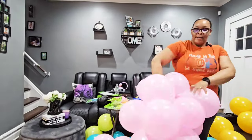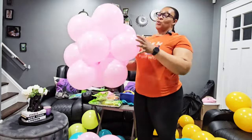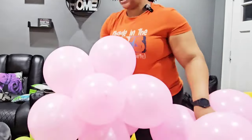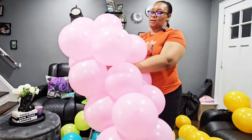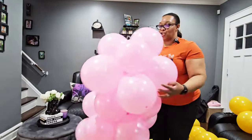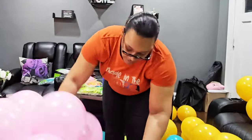And then what I do is I take a long stretch of neck from one cluster and connect it to another neck on another cluster. And that's basically how I build my garlands. So yeah, guys, I've tried different methods, but this is the easiest one for me. This is the method I've been using for the last 4.5 years building my garlands. I've never had any issues.